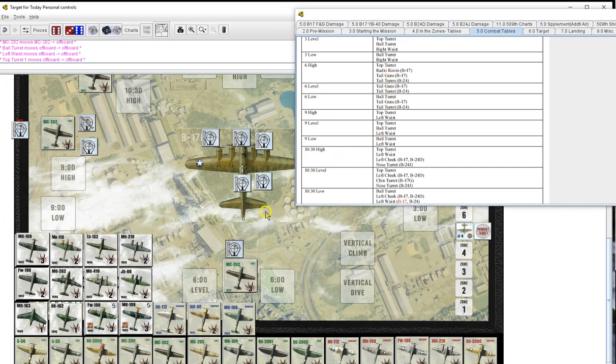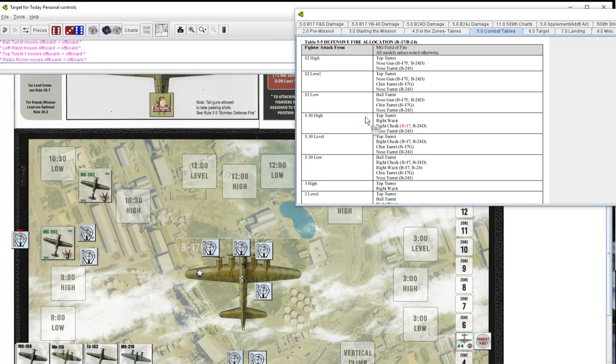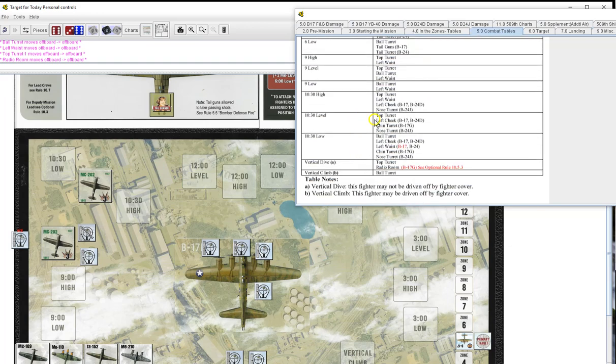And the tail gunner is not available. So, and the 1030 level. Top turret, left cheek, chin turret. We don't have a chin turret, so left cheek and top turret's the only ones we can get with him. So we'll just leave that like that.